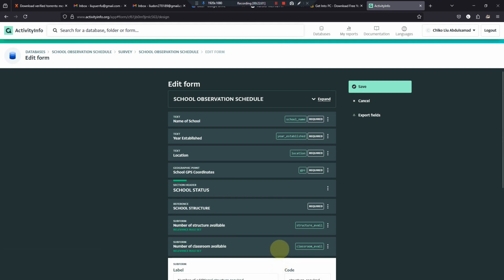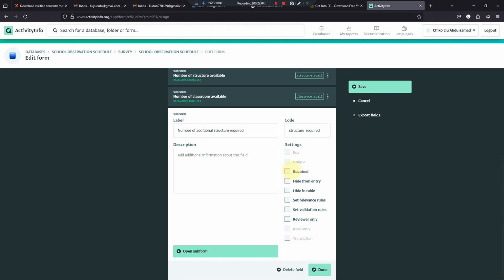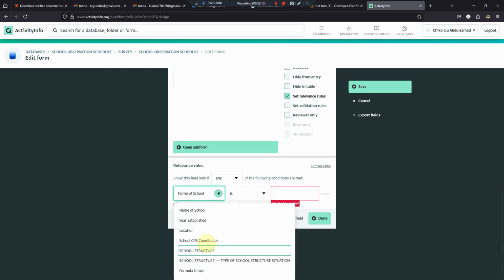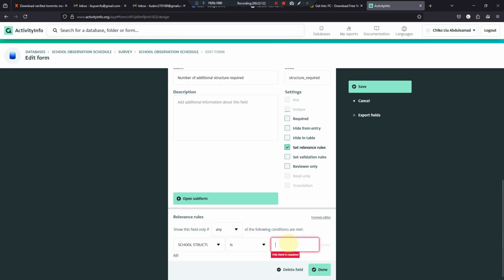So I'll just look at it, and for the subform I'll set relevant row. I'll say school is number of additional structure required by applicant.